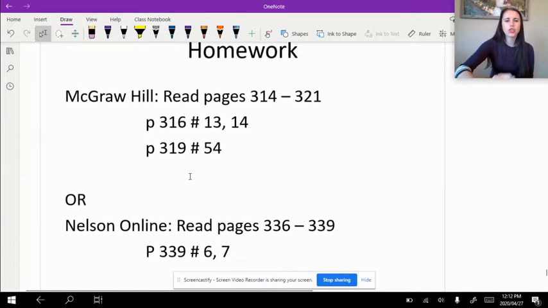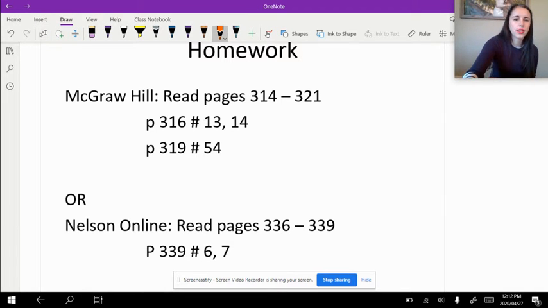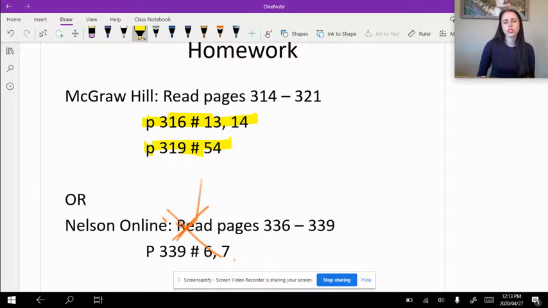So if you want to go ahead, try these homework answers. Remember, we actually have the McGraw-Hill textbook, so we're not worrying about Nelson anymore. We're online only with McGraw-Hill, so we don't need this anymore. So your homework questions are going to be here. Now, these are longer questions because they have all that stoichiometry in them. Remember, homework is just meant for you to practice what you feel you need to practice. So if you do one of these questions and feel confident, great, then go ahead and end. If you're not quite confident, try 2. And if you're really stuck, try 3. There are full solutions posted for these homework questions as well.